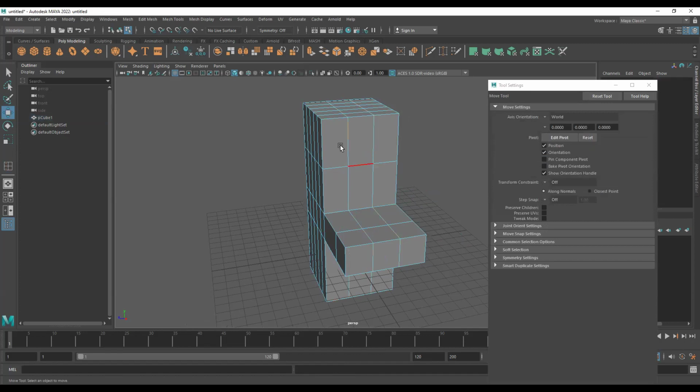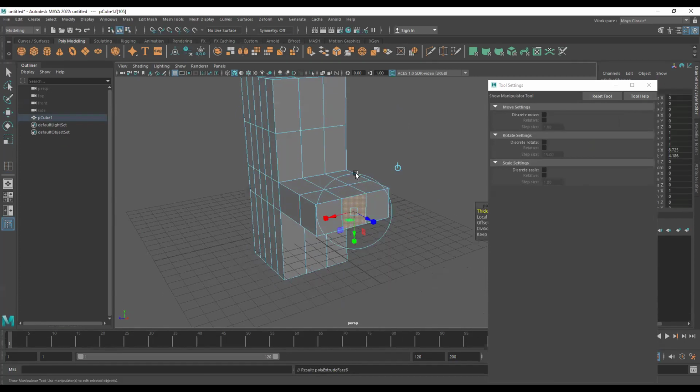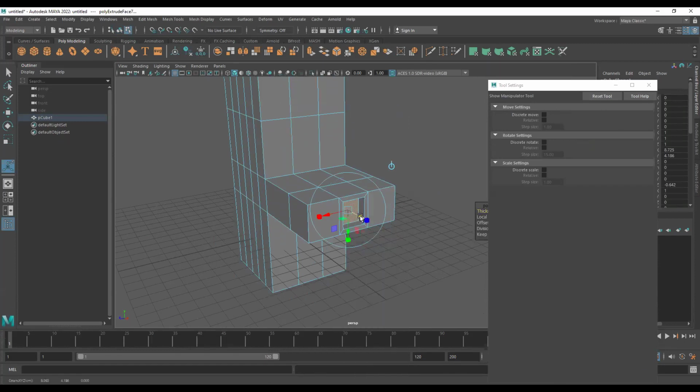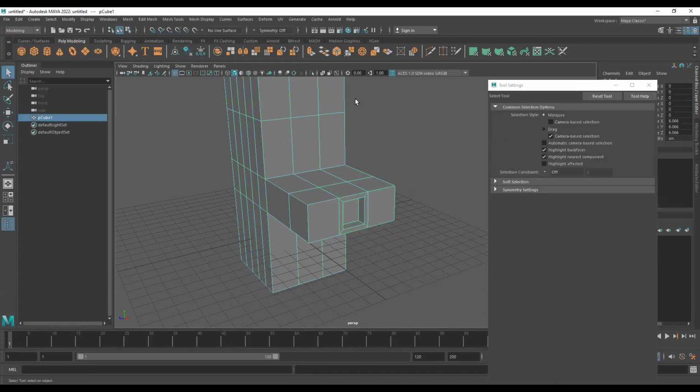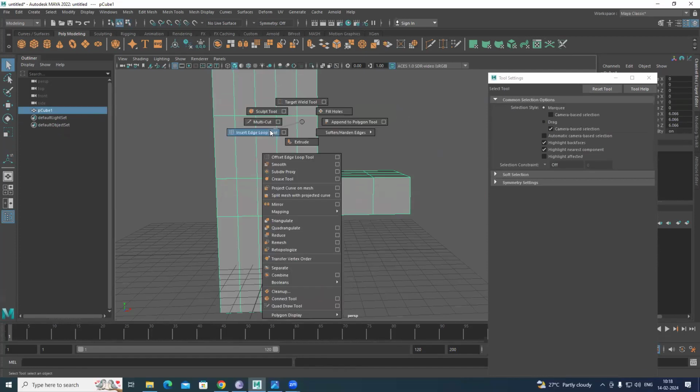Right click object mode, then you use this face to extrude, or shift right click extrude face and scale, shift right click extrude face and push it in. It's your wish. Right click object mode. So wherever you need a face, you can use shift right click, use insert edge loop tool. Okay.